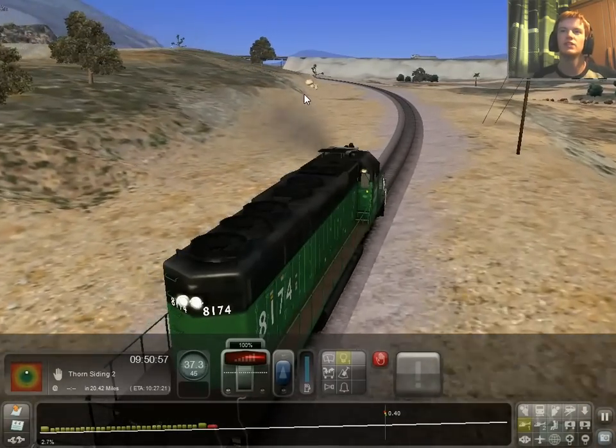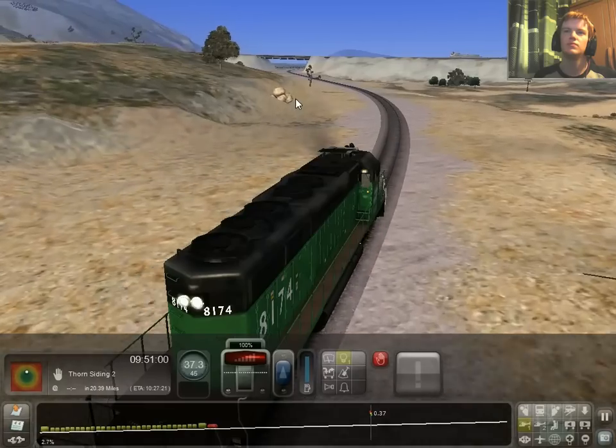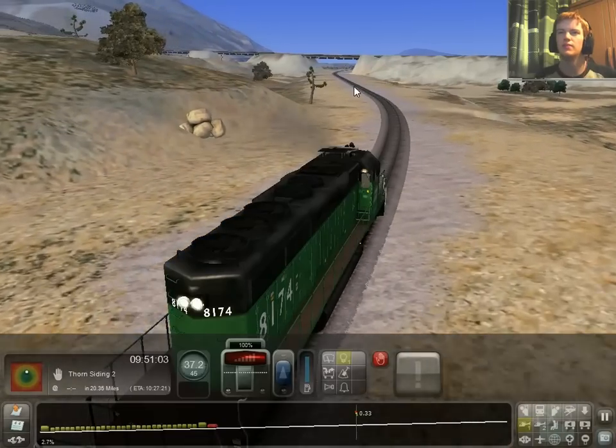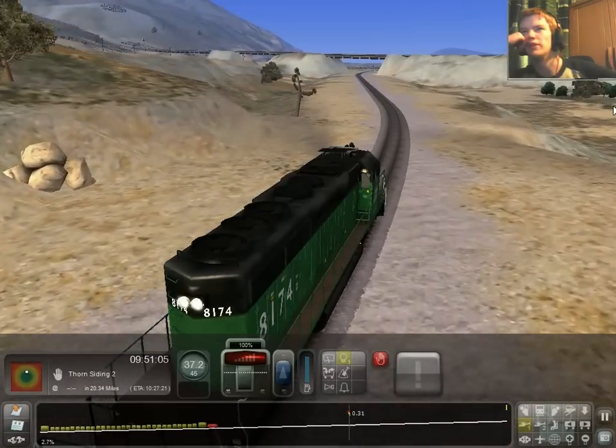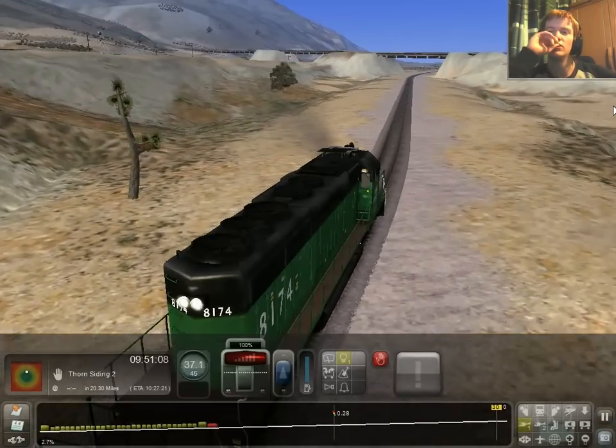What the f is that? Is that like a... Well, oh, it's just rocks. I thought it was like a voodoo doll that was sunbathing or something like that. But no, it's just some rocks. It's all good.